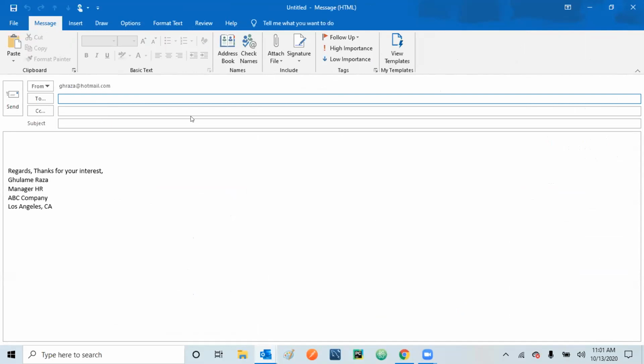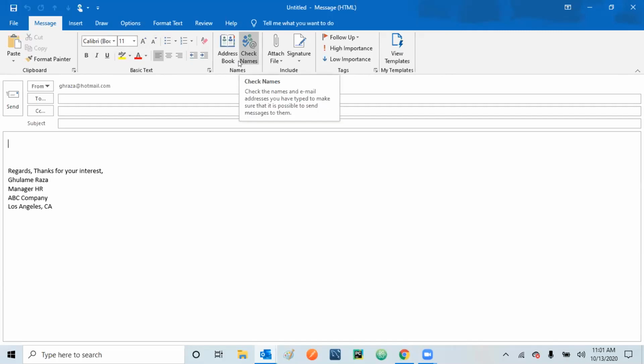The first thing that we'll be learning in here, apart from typing, because we already learned how to type, how to make bold, italics, underline, and change the font when we were learning Word, so we already know how to work with these. The only thing that is different, that we want to learn here, is attaching files. So how can you attach a file? There are different types of files available that you can attach.